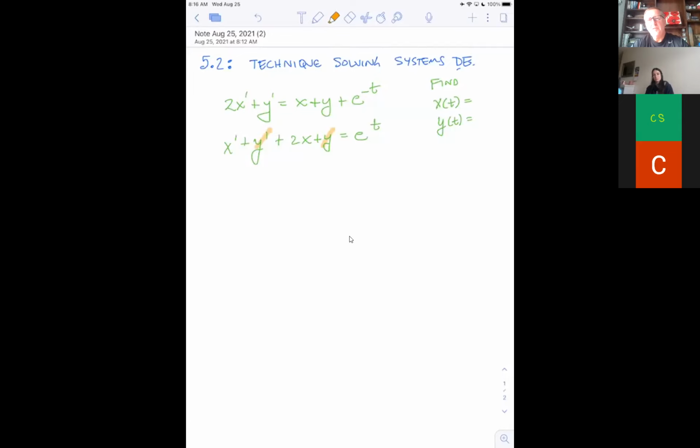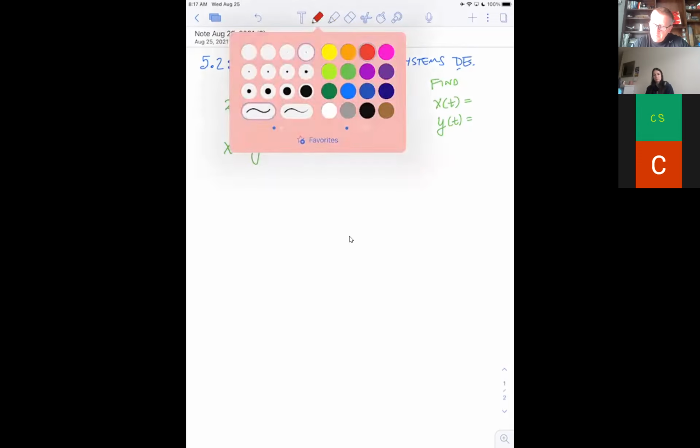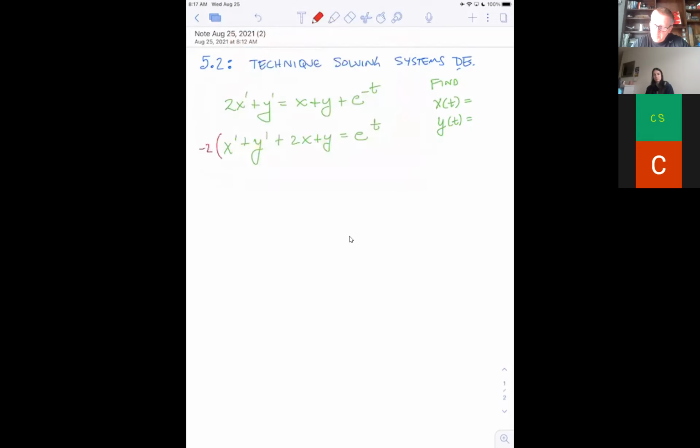It's not just that, you know, today I'm going to show you a shortcut. No, today, if we used yesterday's techniques, we can do things to cancel things. As a for instance, if I said, hey, I'd like to get rid of this x prime term, well, then I could multiply this whole thing by -2. And then when I added in, the x prime terms would be gone. But would that be sufficient? And the answer is, well, no.